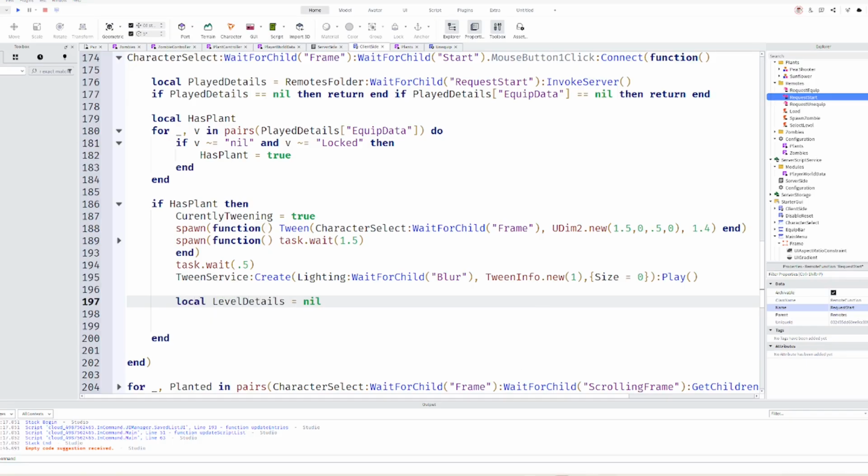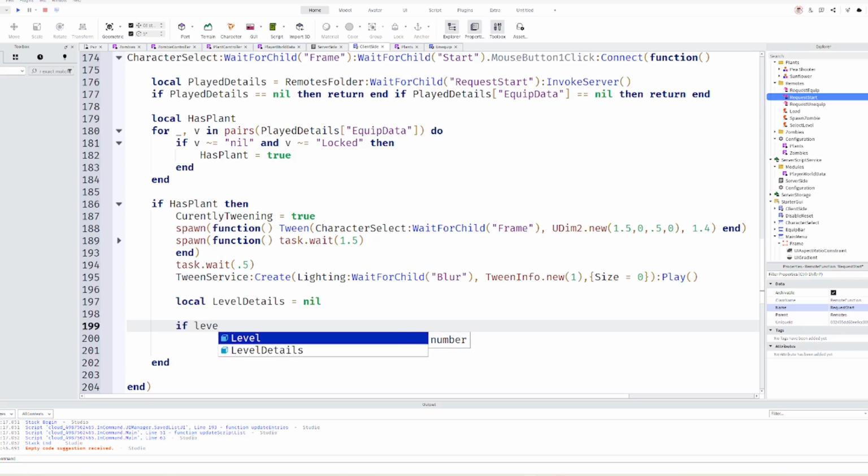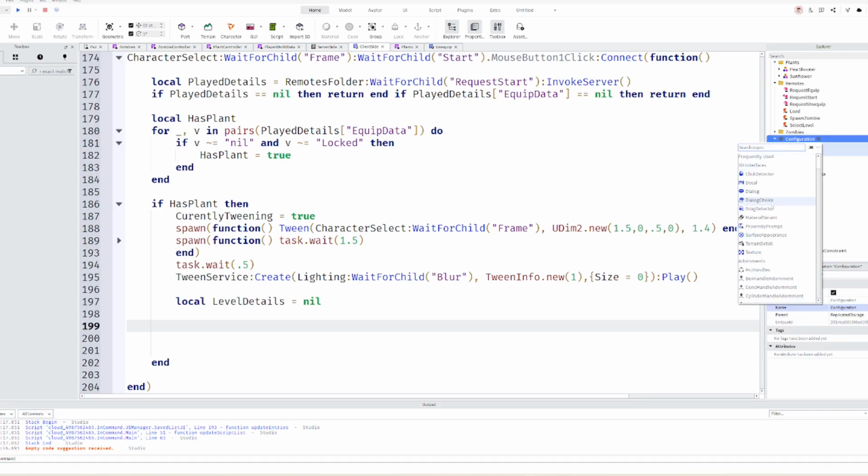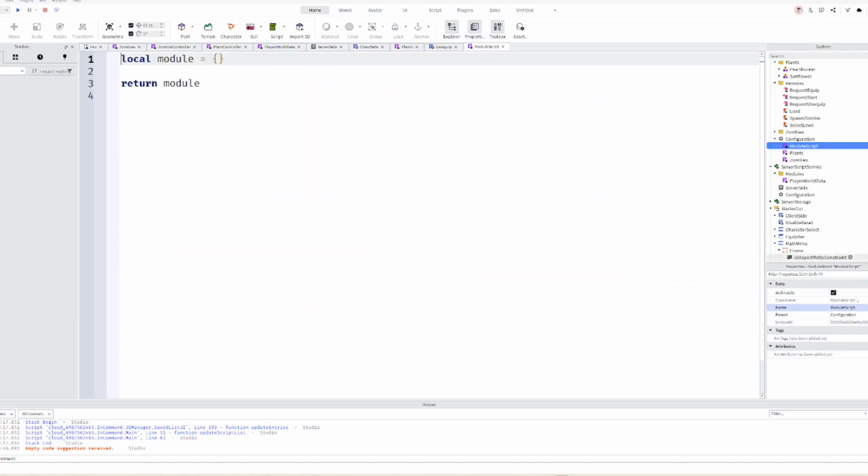Level details is equal to nothing if we have inside configuration. We're going to add a new module script. And we're going to name that levels. And I'm just gonna copy and paste what I'm doing for it.